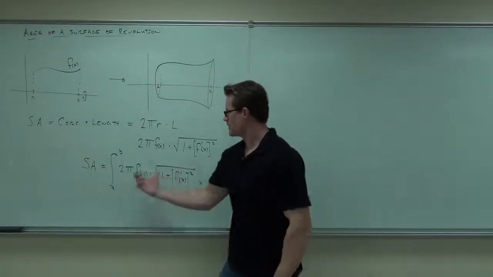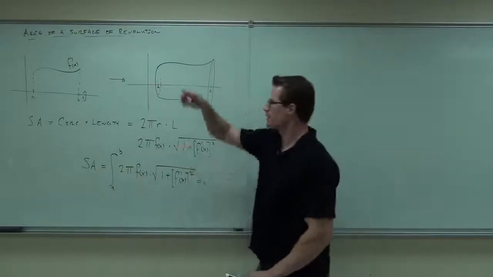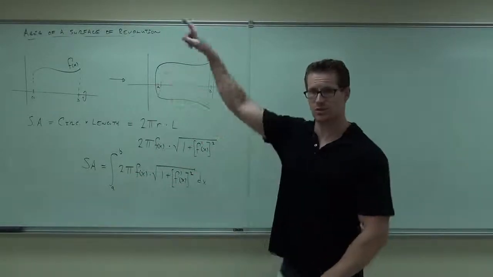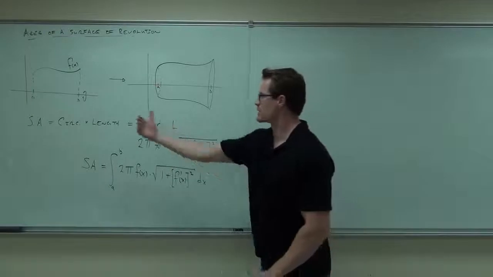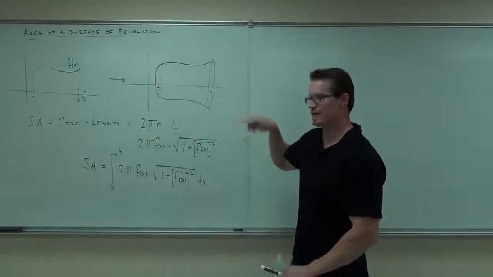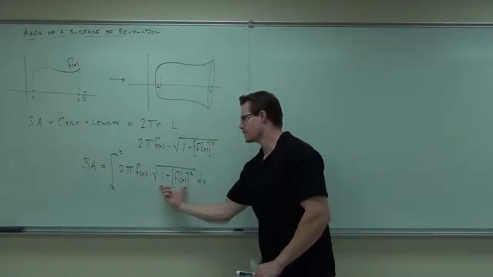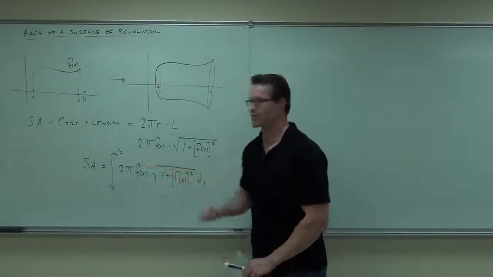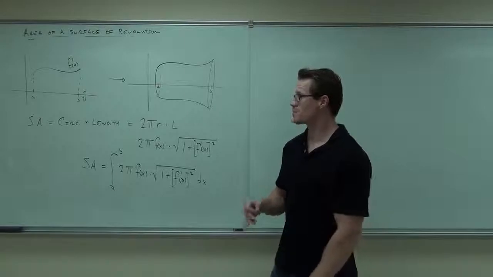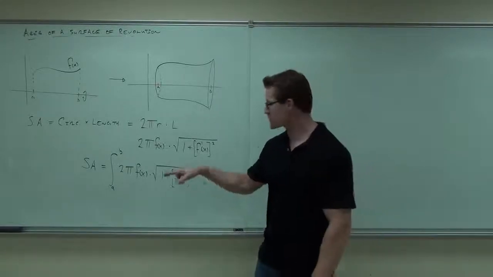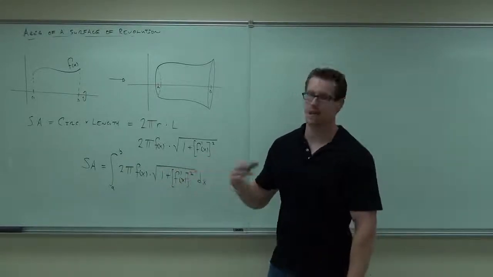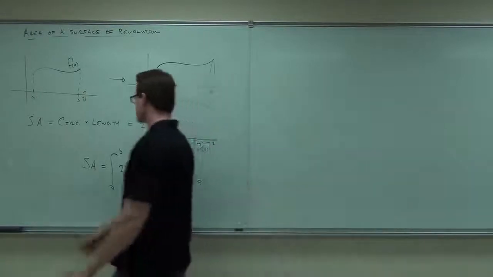It is circumference, the distance around a circle, times the length, how many little circles you have to add up, how many surface areas. So here we have circumference, we have length, we've already made this up. That's how we're going to find surface area. Now, I'm about to give you a much more in-depth explanation. So remember this formula. I'm going to give you the calculus behind it all. So here we go.